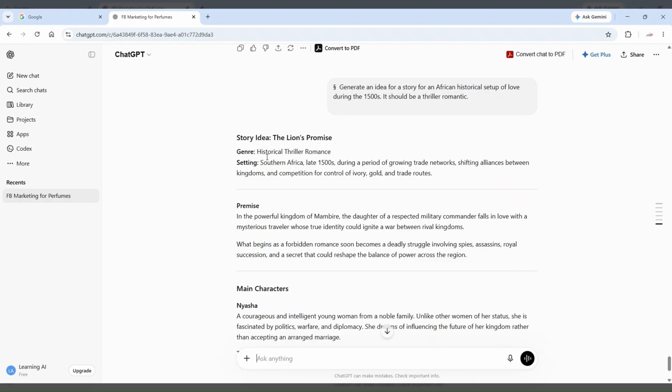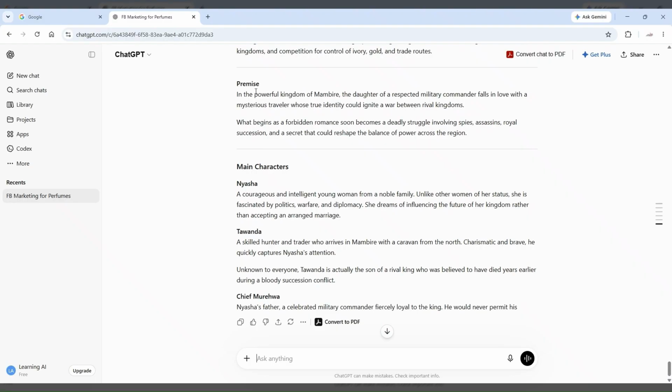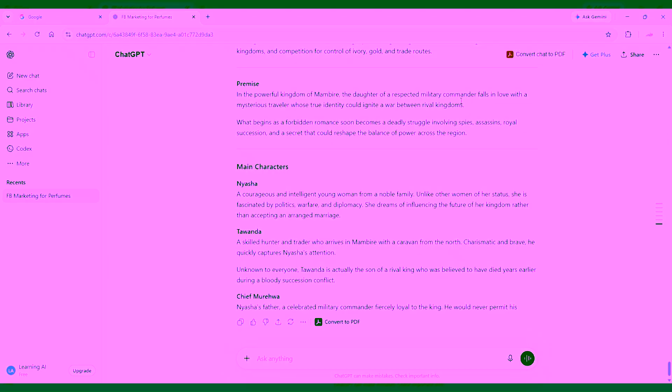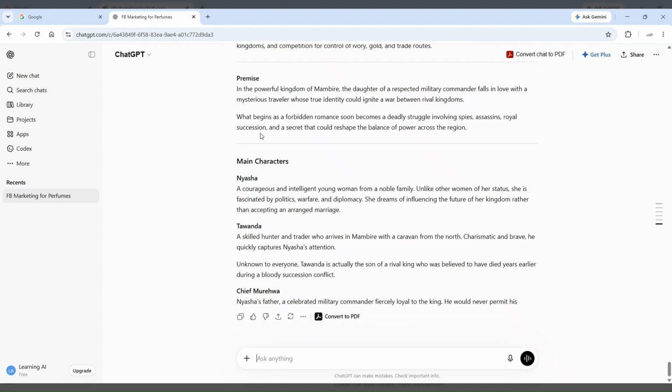It has come up with historical thriller romance settings, Southern Africa, late 1950s, during a period of growing trade networks, shifting alliances between kingdoms, and then it's coming up with a storyline. It's telling us that in the powerful kingdom of Mambire, the daughter of a military leader falls in love with a mysterious stranger, and this looks like a very good storyline.